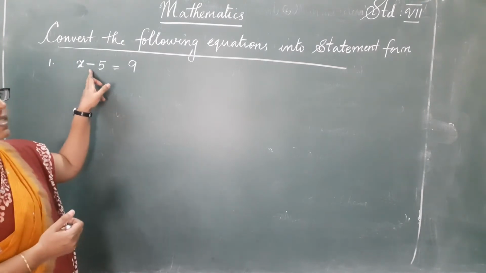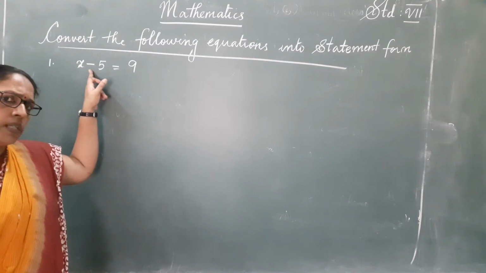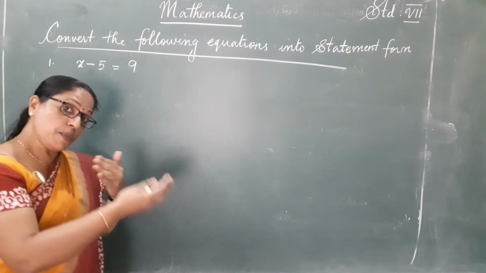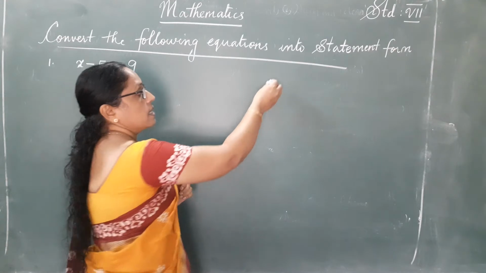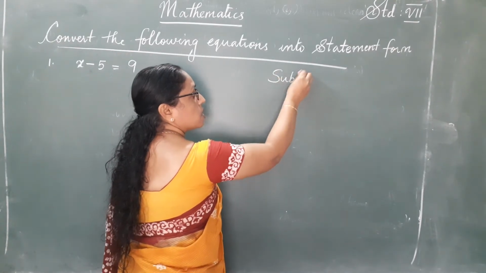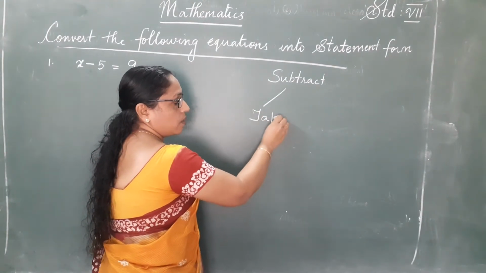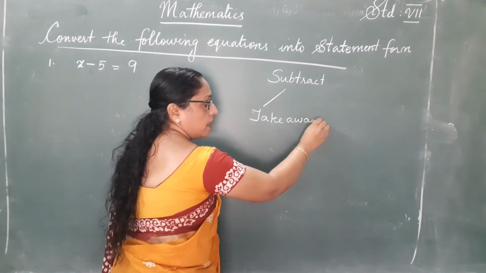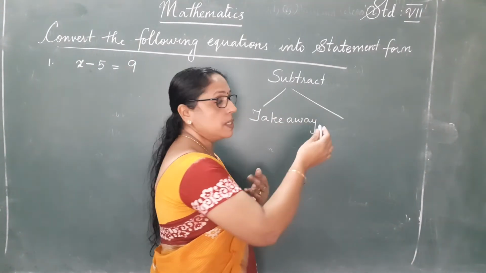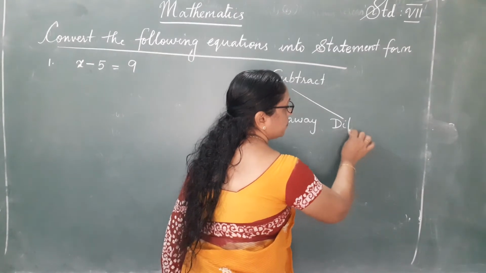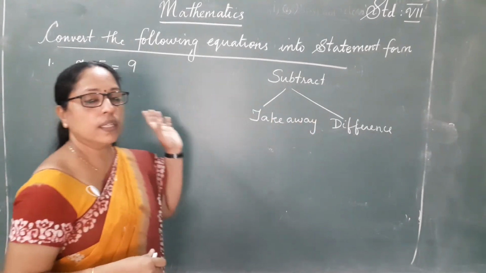Yes, the operation is subtraction. For subtraction, we can use the word subtraction itself. There are other terms for subtraction. Which terms are used for subtraction? Yes, for subtraction we can use the words take away. Use different words so that you can create a statement. Another word we can use is difference. Using any one of these terms, you can create a statement.